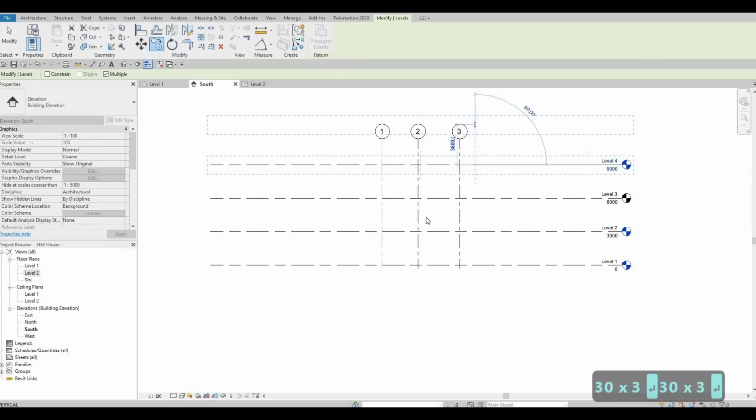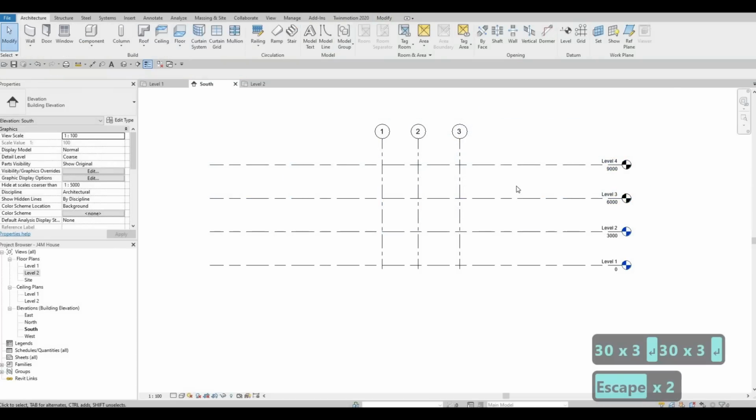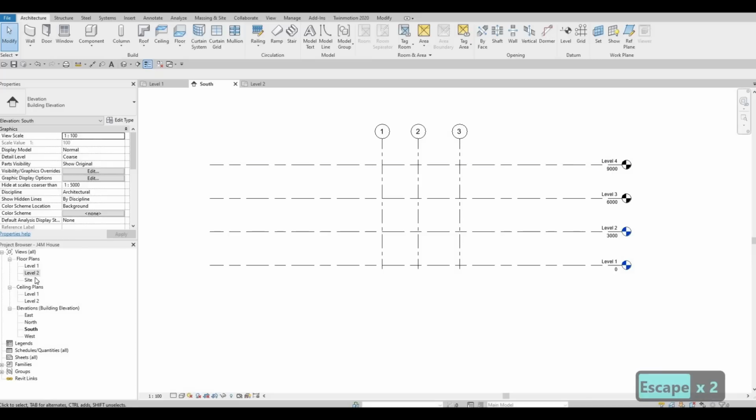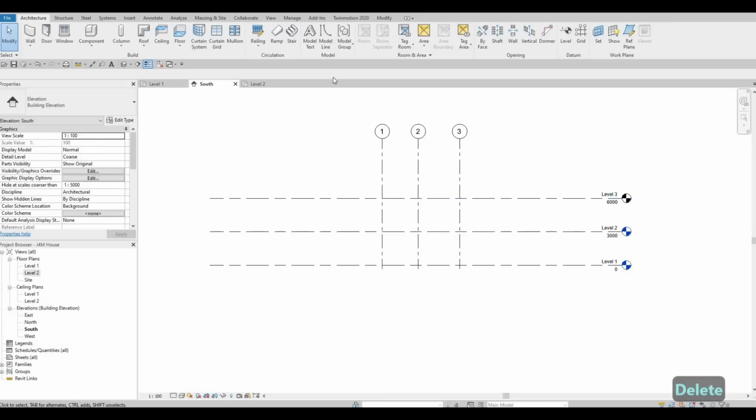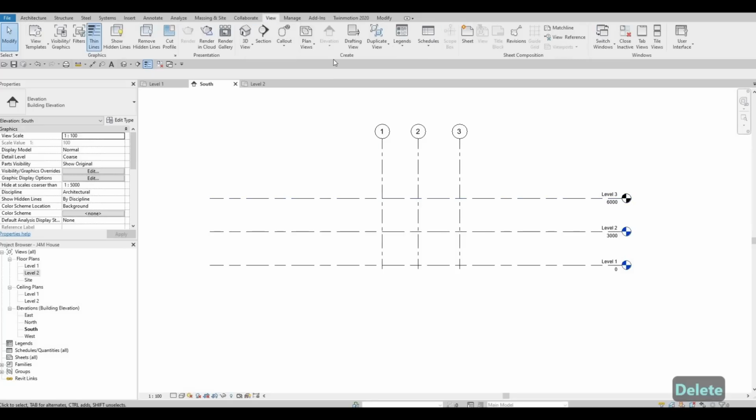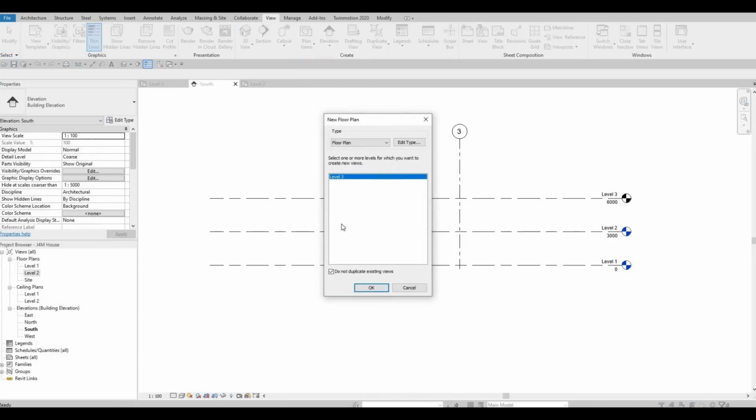The only issue with this is the level 3 and level 4 are not showing on this level. So now the solution for that, I'm gonna undo just level 4 because level 3 we're gonna use. But the solution for that is you need to go to view, and then here under plan view, you just need to go to floor plan. It's already highlighted.